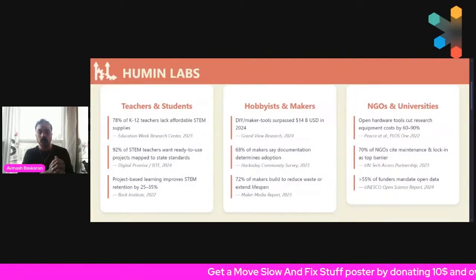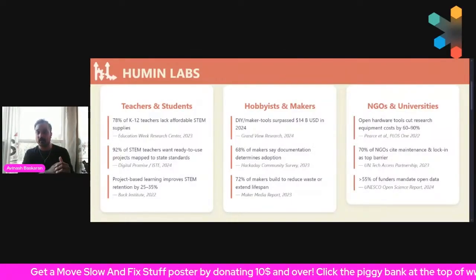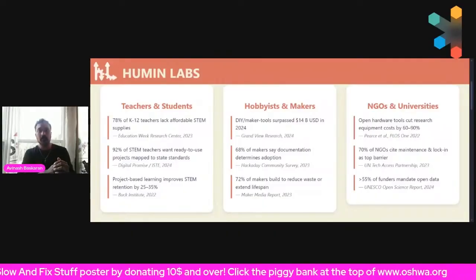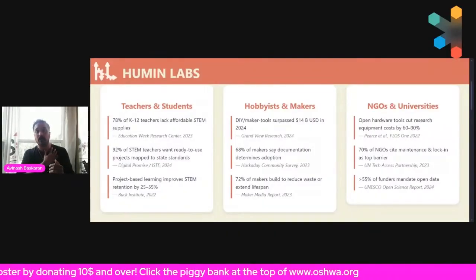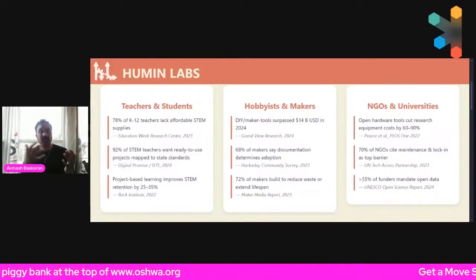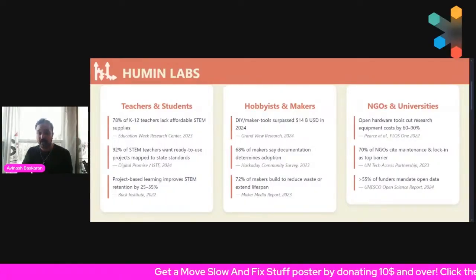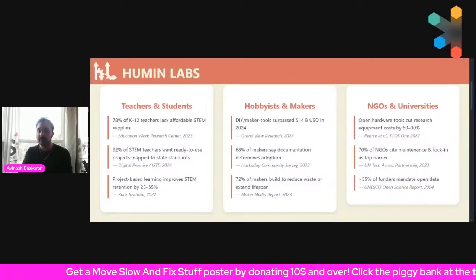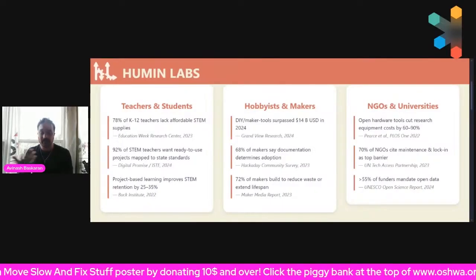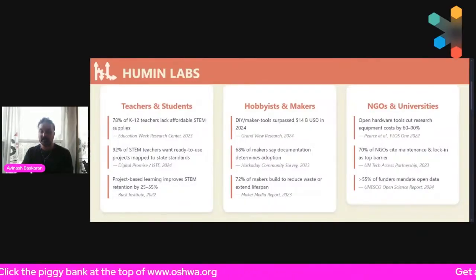The far-reaching goal of something like this would be to populate not only schools and communities in the U.S., but abroad and in places where traditional infrastructure and government are not really catering to those types of needs or capable of setting up a new standard for open source ed tech. It is noted that people know open hardware reduces cost, and they cite vendor lock-in as a significant barrier for technological intervention in these places. So it's kind of familiar.